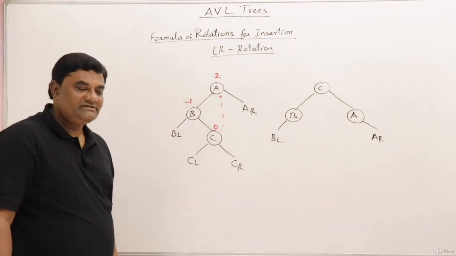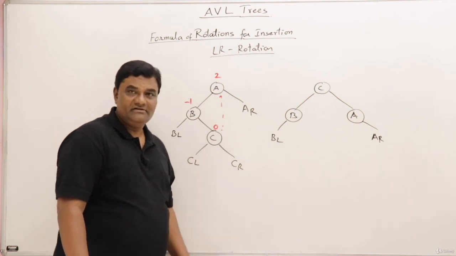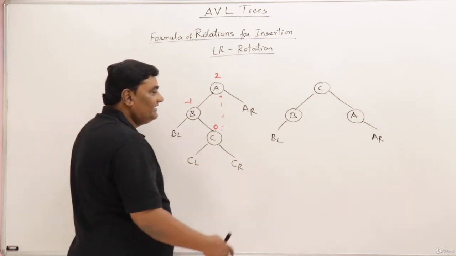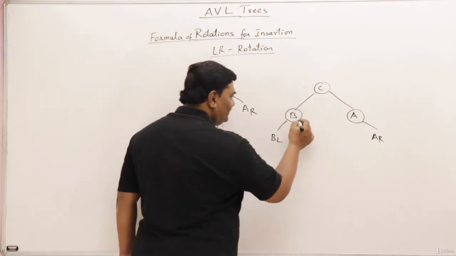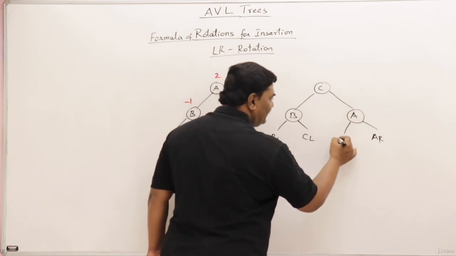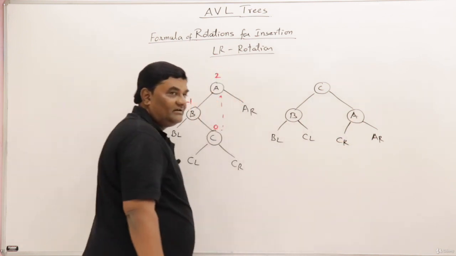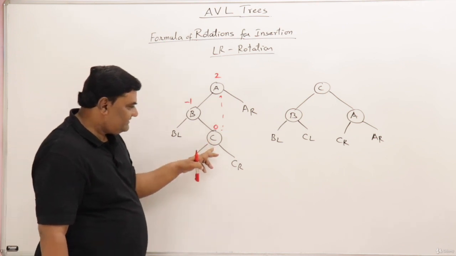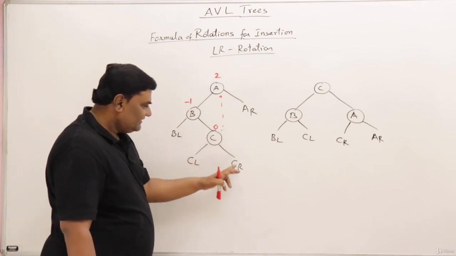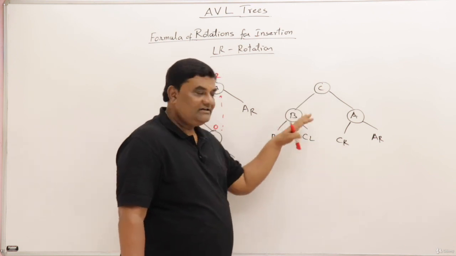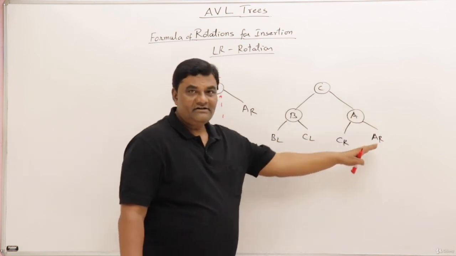Now the problem is with the children of C. This is on the left side of C, this is on the right hand side of C. So CL will remain on the left hand side of C, CR will remain on right hand side of C. This is how the children will get distributed. Watch again here, C's CL, CR. So C became root. CL goes to this left subtree, and CR on that side.